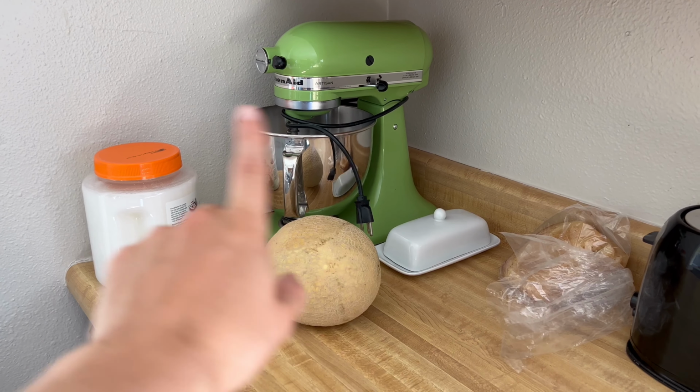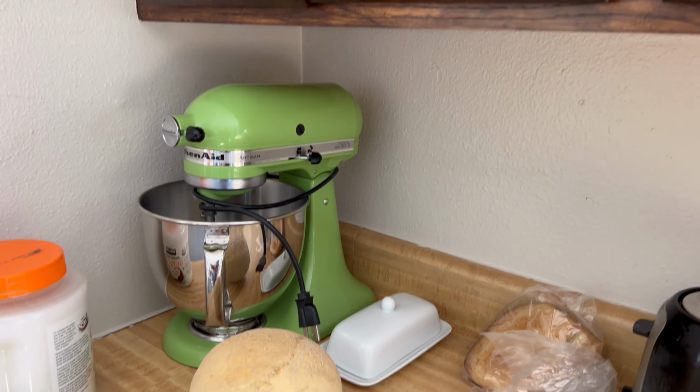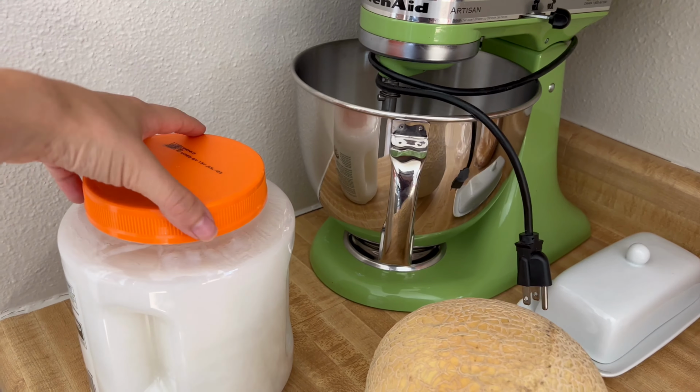I've enjoyed the experience. We have one last little cozy corner to go check out in my homestead kitchen, and this is where I do the baking. This is my last little kitchen corner. I have some coconut oil, which I took out of my shelf yesterday and just forgot to put away, but I do oil pulling with my teeth with this. You basically just take a tablespoon of coconut oil and swish it for 15 minutes in the morning or at night, and it's really good for your teeth.